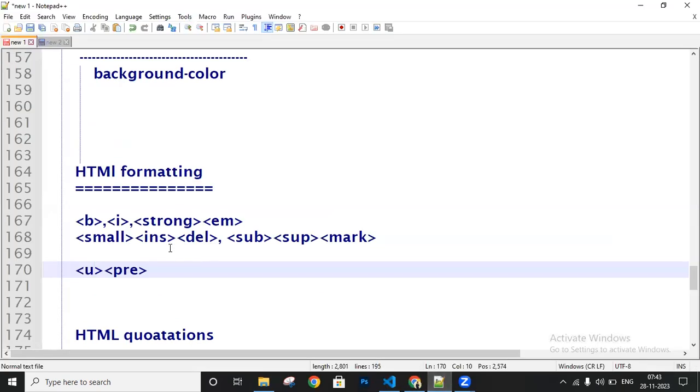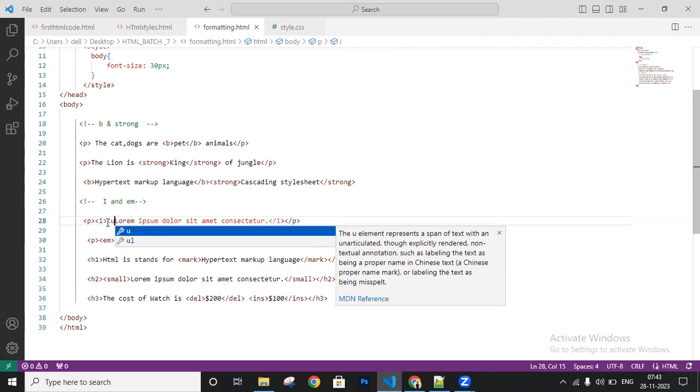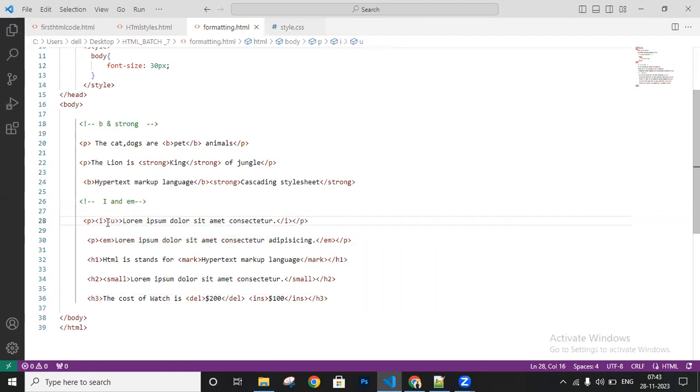And so we have superscript and subscript. I told you that we have a u tag, right? U is an underlined text. I'll show here: we'll write u, and we have the superscript and subscript. For this, we can write some text like the date 28th.